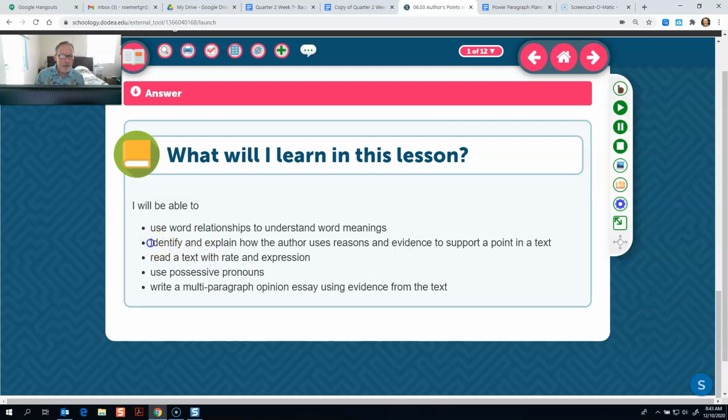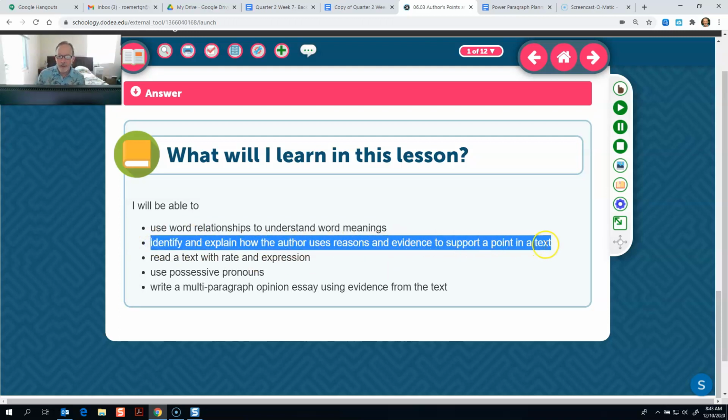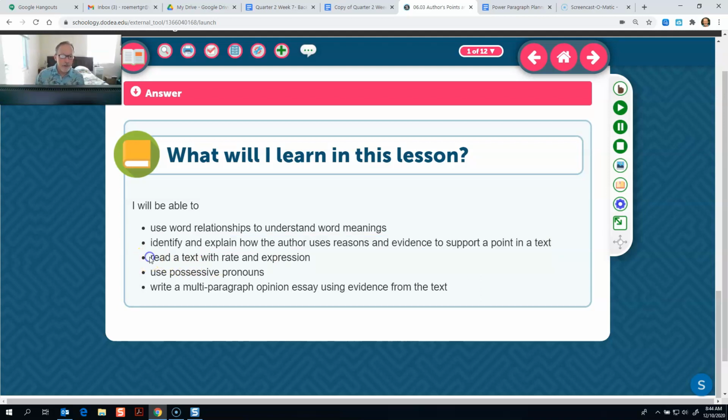The next one is to identify how authors use evidence to support a point in the text, reasons and evidence. We've been doing that all year long in your writing. Third, read a text with rate and expression. They're talking about fluency, and they'll give you some opportunities to record your voice and listen to how you're reading. And the last one is something called possessive pronouns.